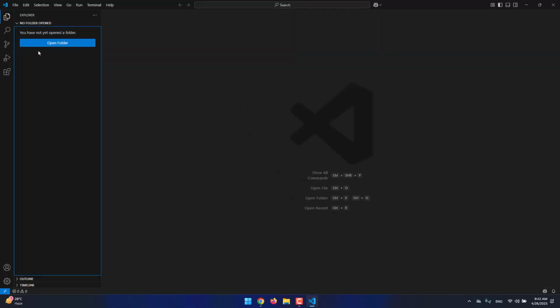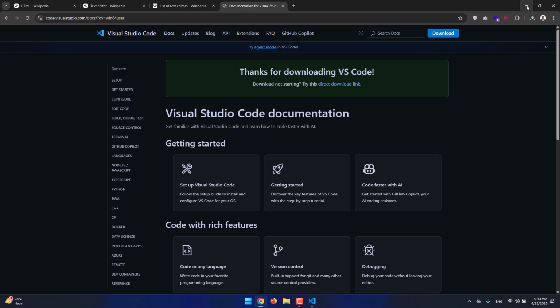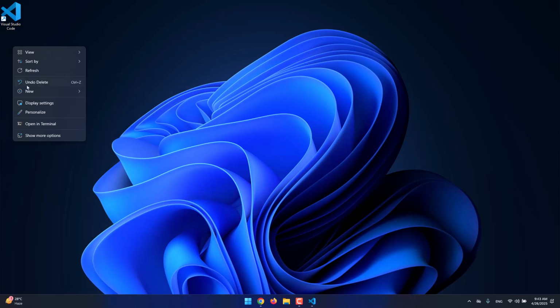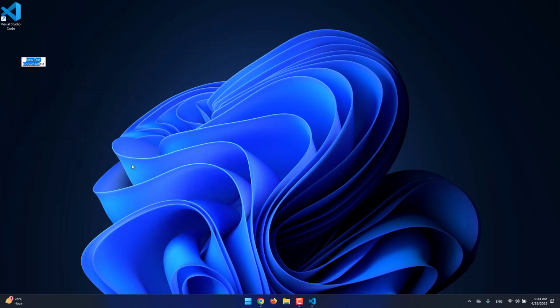In order to get started with your first ever HTML page, you will need to do a couple steps. There are ways of creating an HTML page. The first one is by right-clicking, new text document. And for this way of creation, you need your file extensions on, so you need to see this .txt over here.